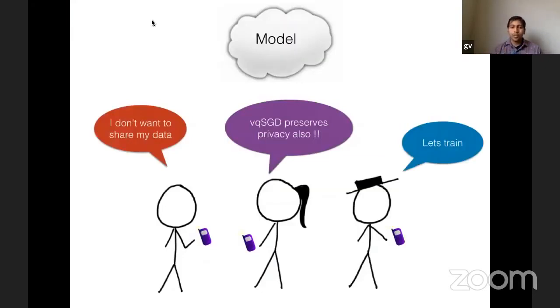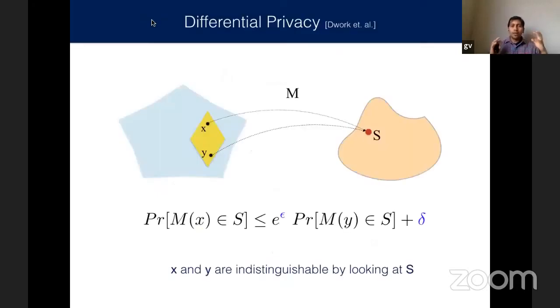This is a very important parameter to understand, because even in federated learning models, you don't really want to share your private data. So preserving privacy is of utmost importance. And we see that the vqSGD scheme directly preserves privacy as well, like certain instances do. By privacy, I refer to the notion of differential privacy. That is, by looking at the output, you basically want any close-by inputs to be indistinguishable. In fact, what we show here is a stronger notion: we show that any two gradients will be indistinguishable.